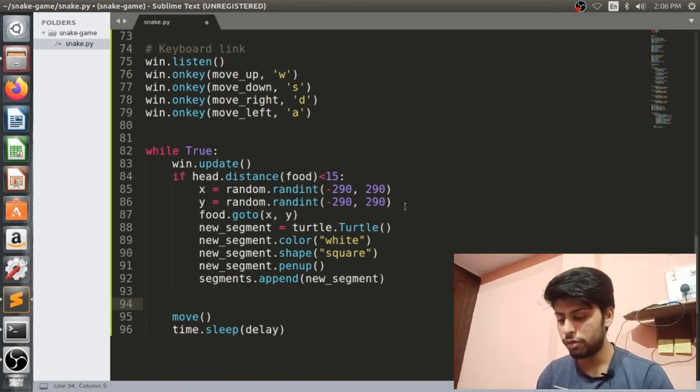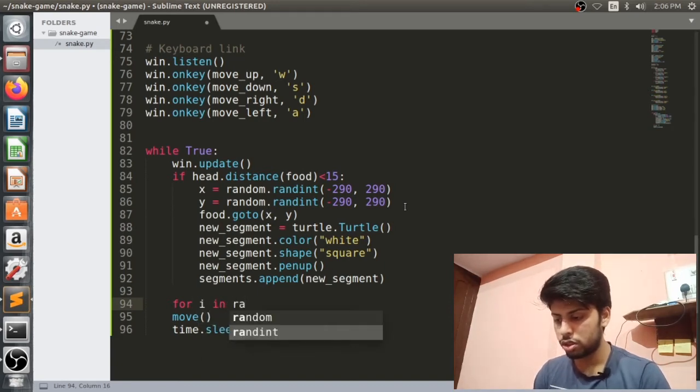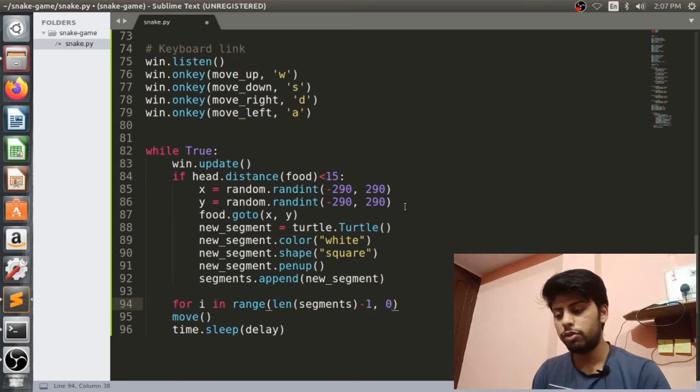So let's do that. I will create a for loop here, for i in range, whole length of snake, whole length of segments minus 1 to 0. So I am writing here in range of length of segments minus 1, because in Python counting starts with 0, not 1.